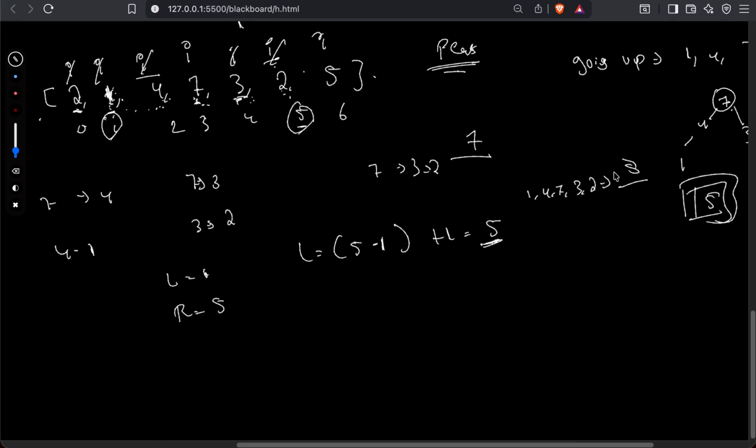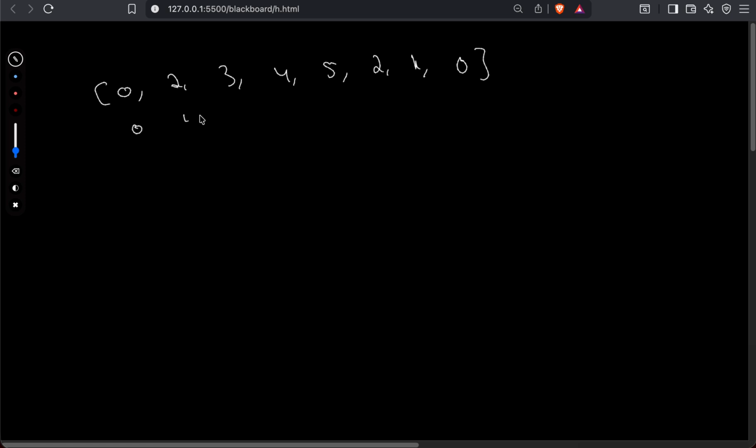Is that clear? Now let's take another example. We have values 0, 2, 3, 4, 5, 2, 1, 0, and the indexes are 0, 1, 2, 3, 4, 5, 6, 7. The idea is to walk through every number and find a peak.